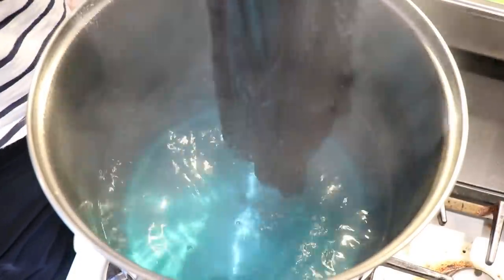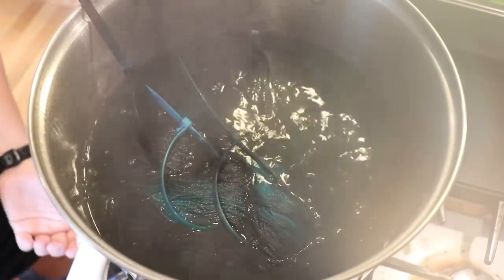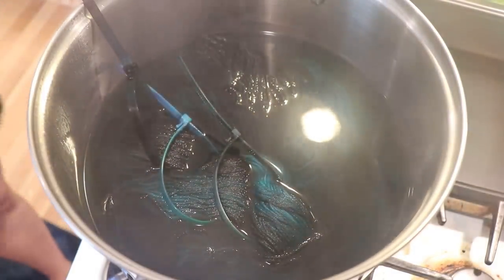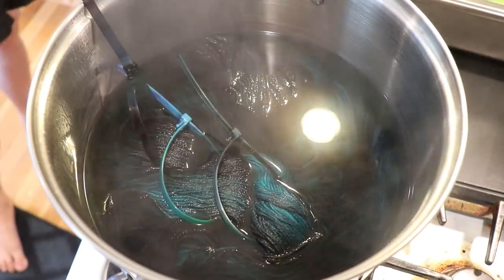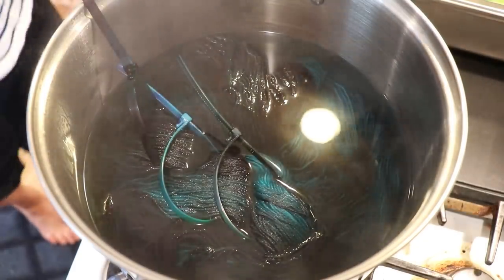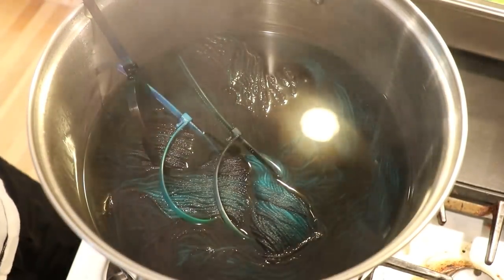It's been 20 to 30 minutes and we still have a fair amount of blue left in the pot. This is not surprising because of Caribbean Blue, and it's the reason why blue will be the last color I do when we layer them. I'm going to turn off the heat and leave the yarn in here to cool completely — there are times with blue acid dyes that I regret this, but we're going to go with it.